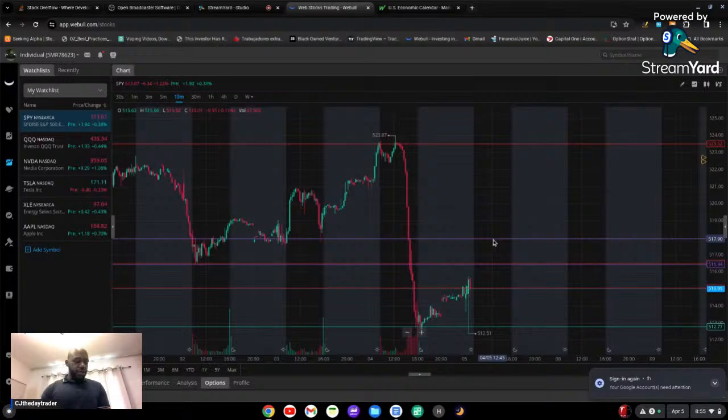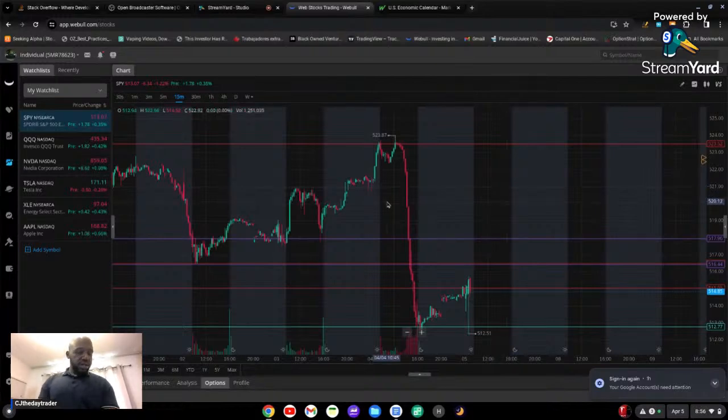We do have this 20 SMA here, so we have to be careful of it, since it'll be hovering above us. But other than that, that is our analysis there. I would use 518, right where that SMA line is, as the gauge to get out of the trade to the upside. I really don't like too much upside potential until you get above 518, and then maybe take it up eventually to this resistance turned support up here at 520.